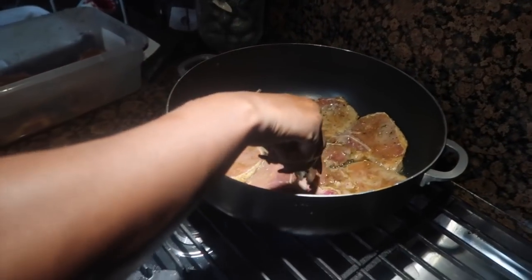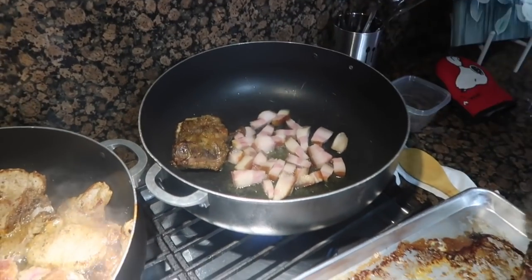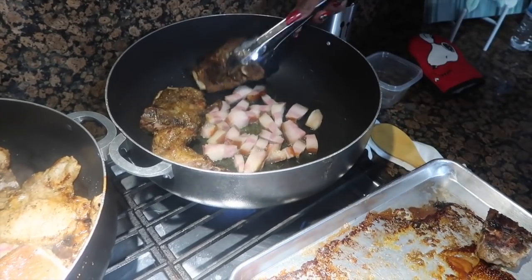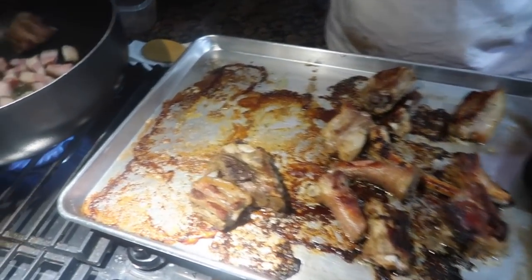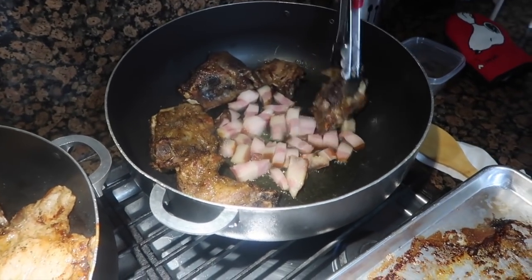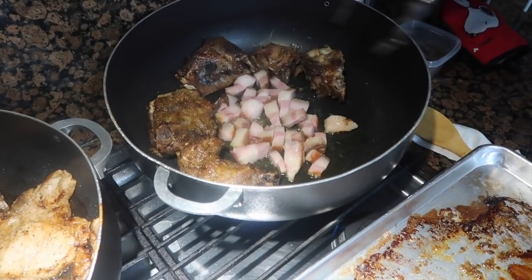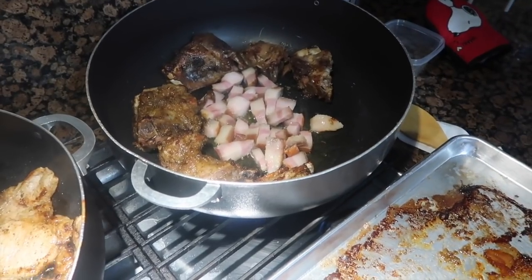All right, gang, we're gonna let that fry and I'll be back. Stay tuned, gang. It's some smoked neck, well, some neck bones. I put some liquid smoke on them and seasoned them and ran them in the oven. I ain't give them time to brown like I wanted to. This is already late. But what time is it? 7:06. And I'm cooking all of this, y'all.